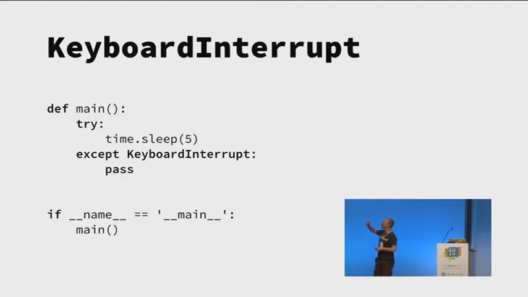And this is why in all my command line programs, I wrap everything with a KeyboardInterrupt handler, because the default behavior is to print out a stack trace and exit with an error, which isn't really what happens. So you generally want to handle that and not really do anything. I'm not really sure whether the correct behavior would be to make sure your exit code is 0 when this happens, because it's not an error.